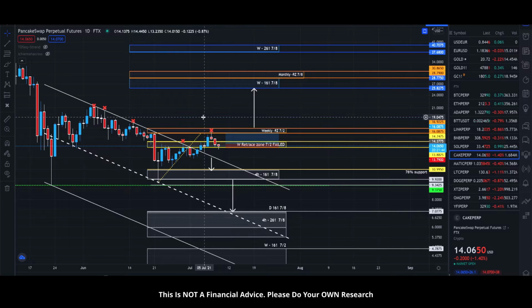But basically, to give you a quick summary, a yellow box represents a retrace zone and an orange box represents a resistance zone. So typically the price will touch the resistance box, the orange box, and retrace down to the yellow box. If the price closes below the yellow box, it typically goes to the gray box. A gray box represents support. Okay, so it's a box or a level where you can place buy orders, or look for reversals.